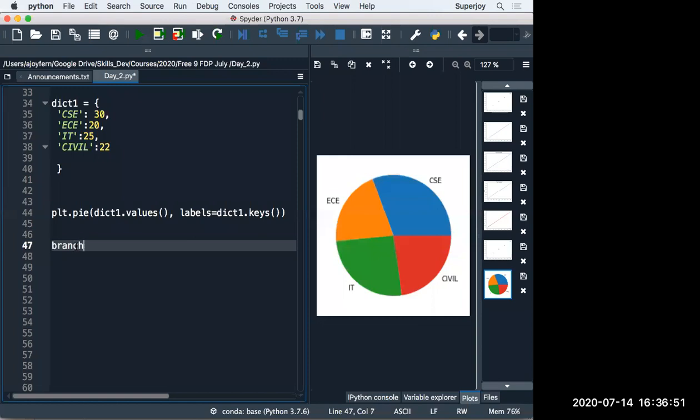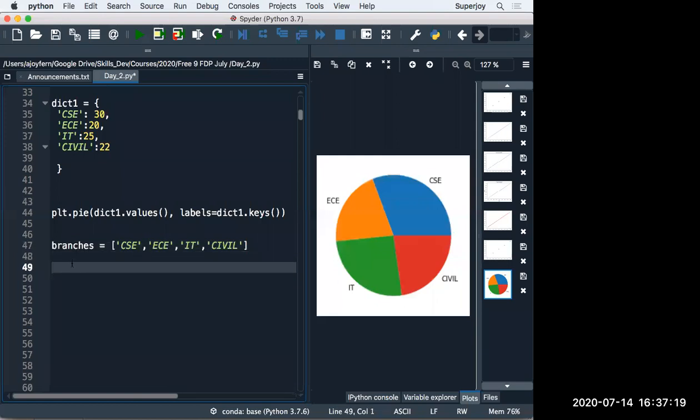Branches is the name of the list, and I will keep all the names from above. CSE is one branch. The second branch is EC. The third branch is IT. And the last one was civil.